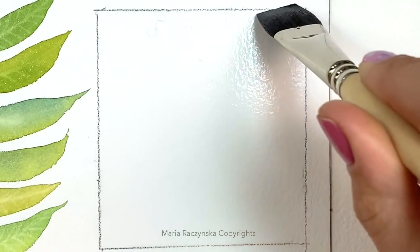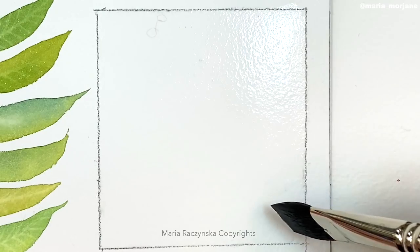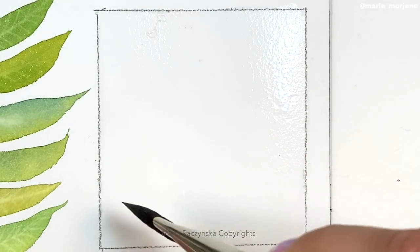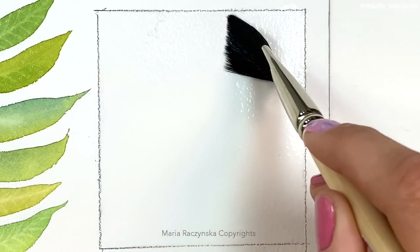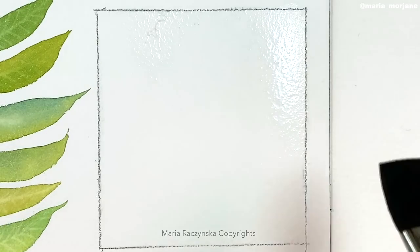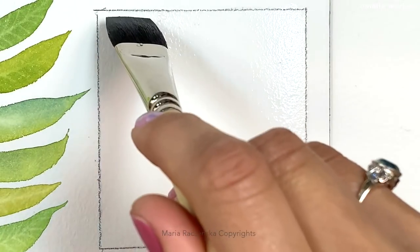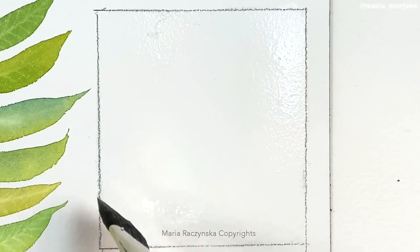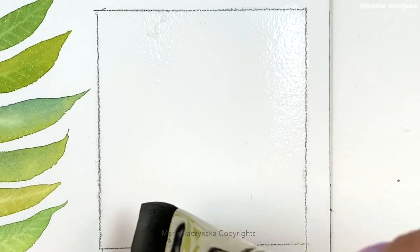You don't need puddles of water if you want the most control. You can add colors with a half-and-half ratio or a heavy-cream-like ratio, but for the most control you want to go with a heavy-cream-like ratio. If you go with a milk-like ratio the paint will spread way too much. I do have a video about the ratios and how I name them: water ratio, milk ratio, half-and-half ratio, and heavy cream.